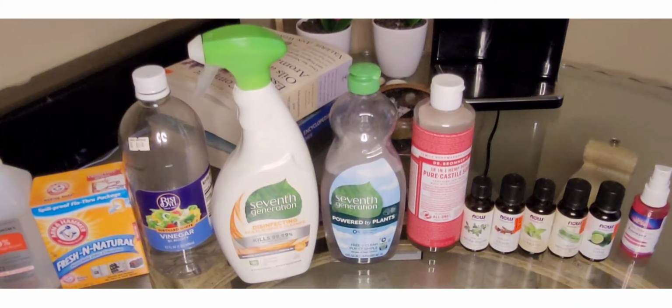Sometimes I'll spray my floor if something spills or whatever. I'll spray the floor. Clean my countertops. I told you guys that already. Yeah. And it's been working wonders, okay?